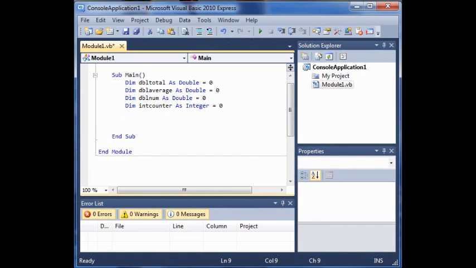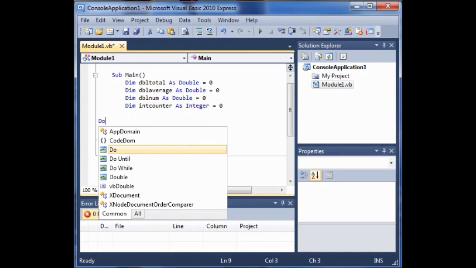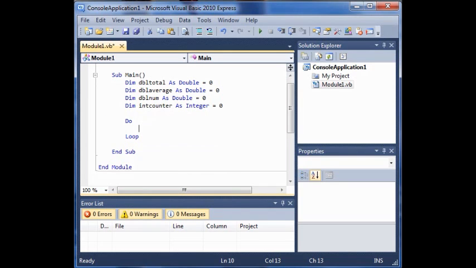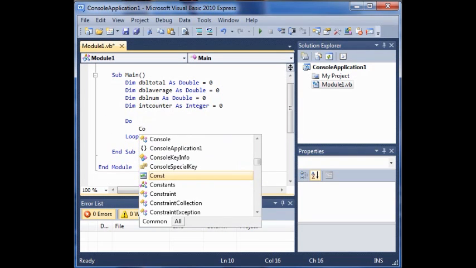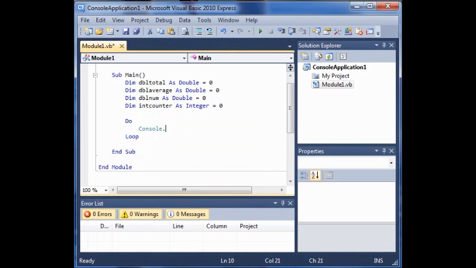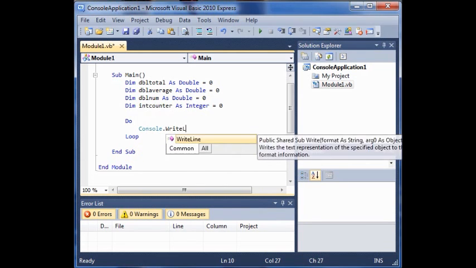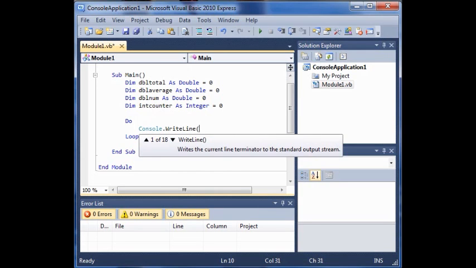Now the next thing I'm going to do is put in my do, because we're going to do it as a do while. Do. So now I'm going to do console.WriteLine. I want to write this to the user: Enter number.